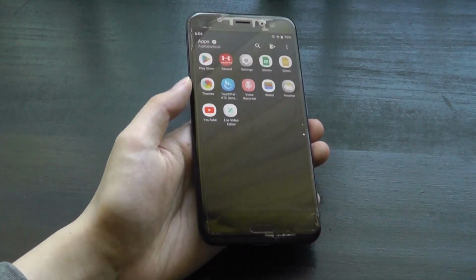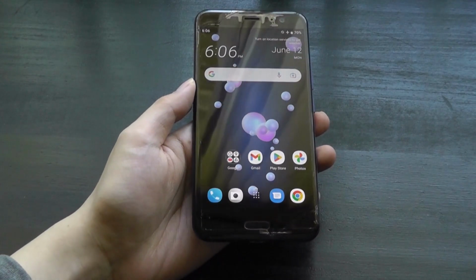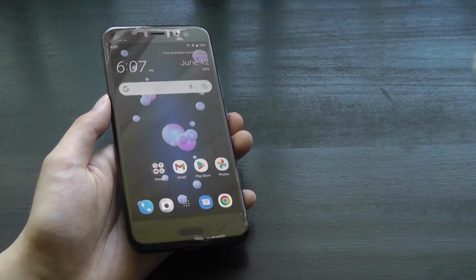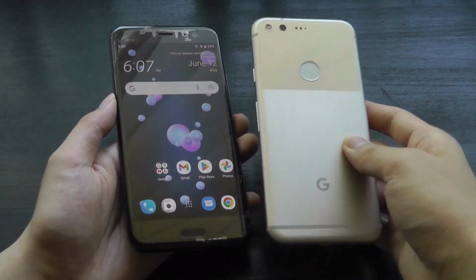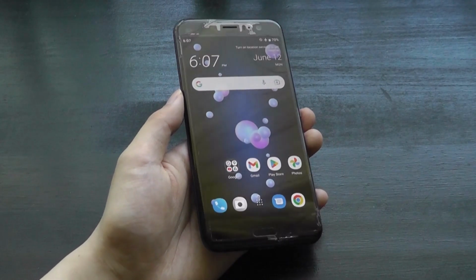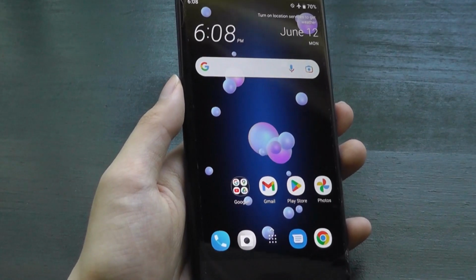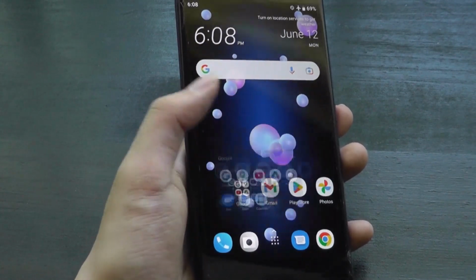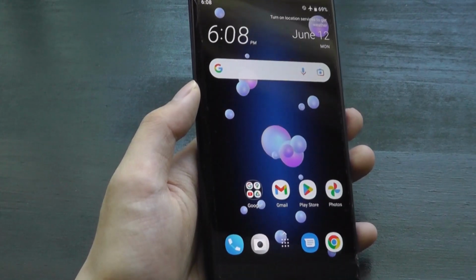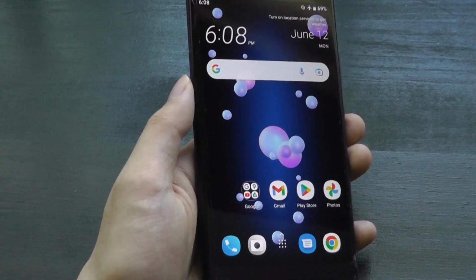Granted, considering HTC's waning popularity and the fact that they pretty much sold their smartphone division, or the bulk of it, to Google, resulting in many of their talent now making the Google Pixel devices. So considering that resources are quite low for HTC at this time, it's also understandable at least. HTC's customization on top of Android, which is known as Sense, was also scaled down compared to earlier generations, but nonetheless some of the live wallpapers that also went with the entire theme of the rounded corners and the curvy design I think looked quite good.